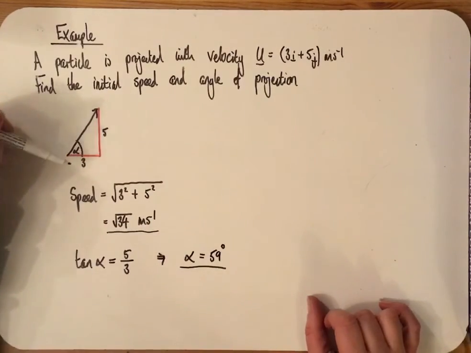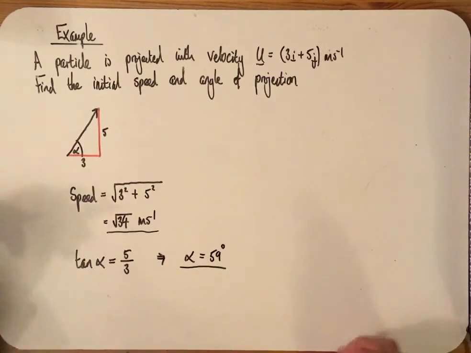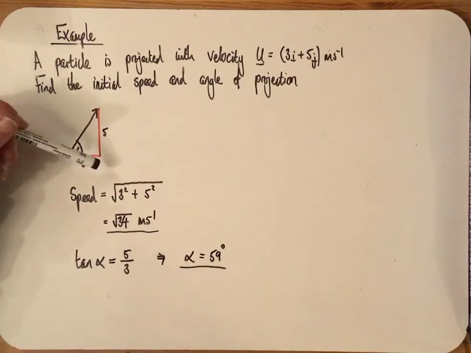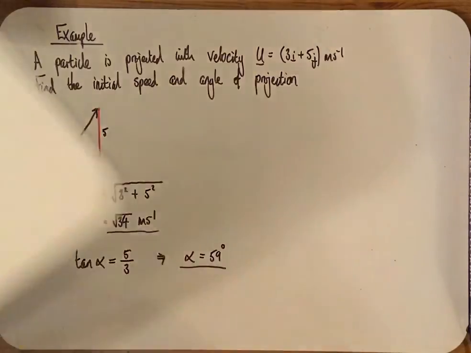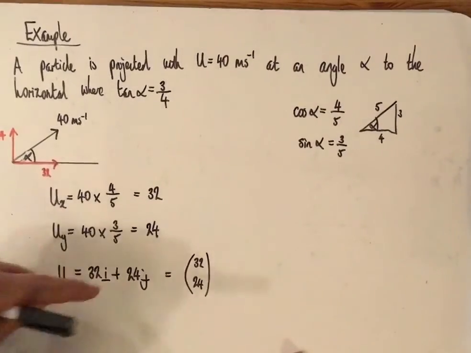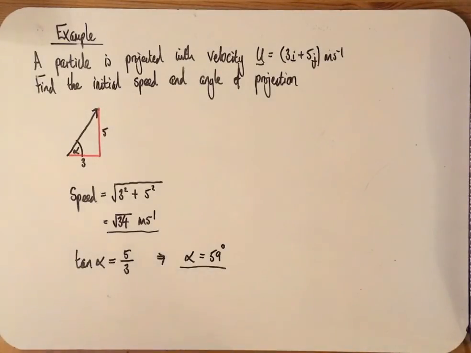So tan alpha opposite over adjacent. So we've been doing this in vectors a bit. So that should feel quite comfortable, but you should be able to go from component form to magnitude direction form, and essentially from magnitude direction form to component form. And so just a few questions on that as well.